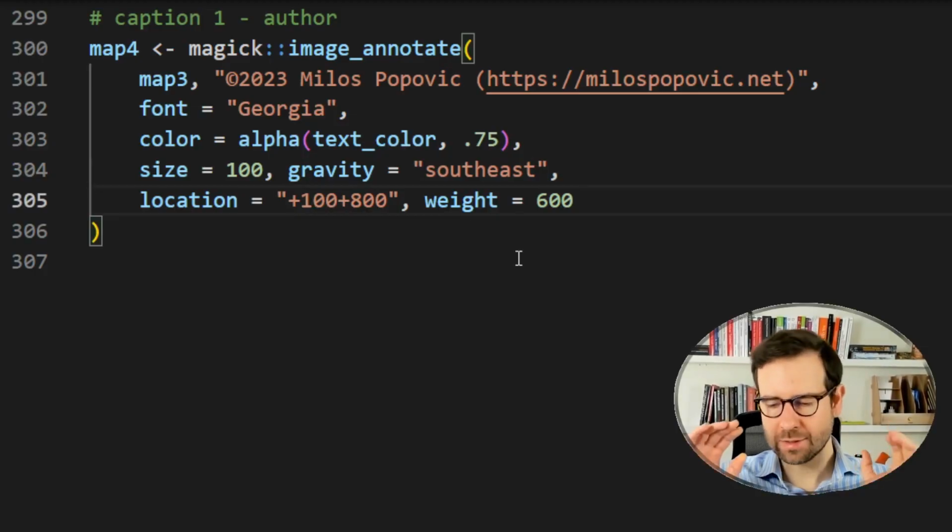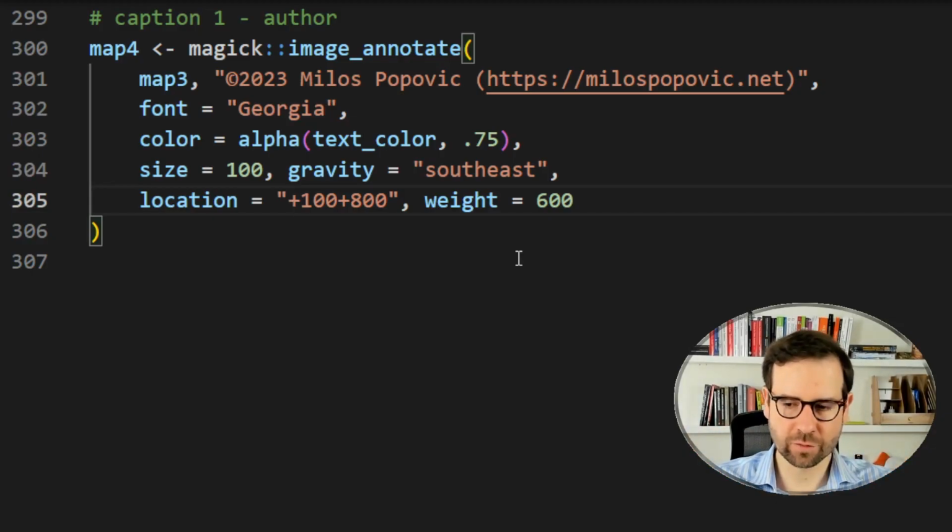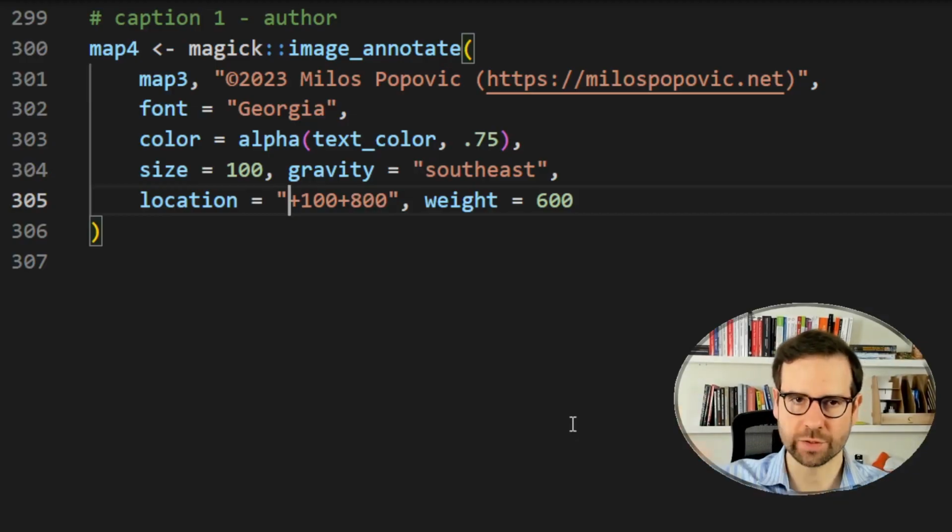Location. So now we are transitioning to a totally different corner. Now here we again want it to move a bit away from the edge, so we need to increase the X value. Let's keep it at 100 and see what we get. And then in terms of the Y, if you increase Y, it's going to move upward.